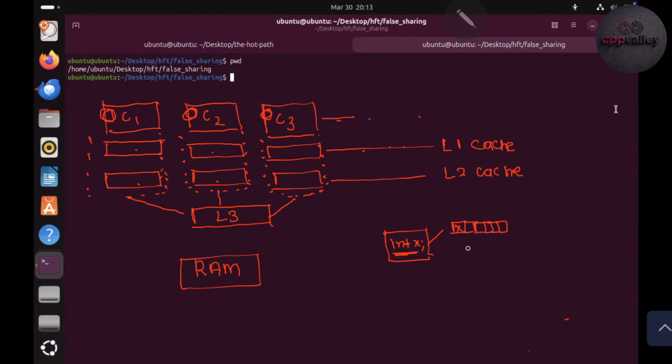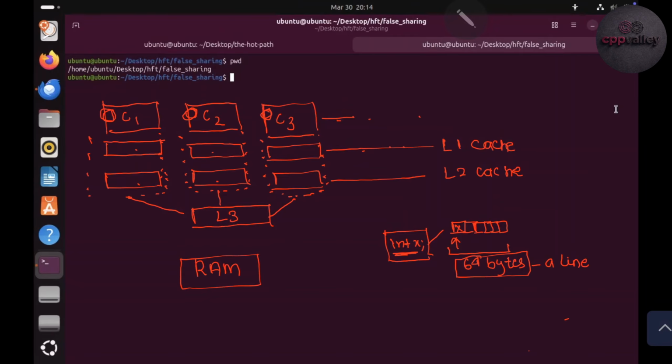The CPU will not read just this, it will read a block of 64 bytes, and this 64 bytes we call a line.